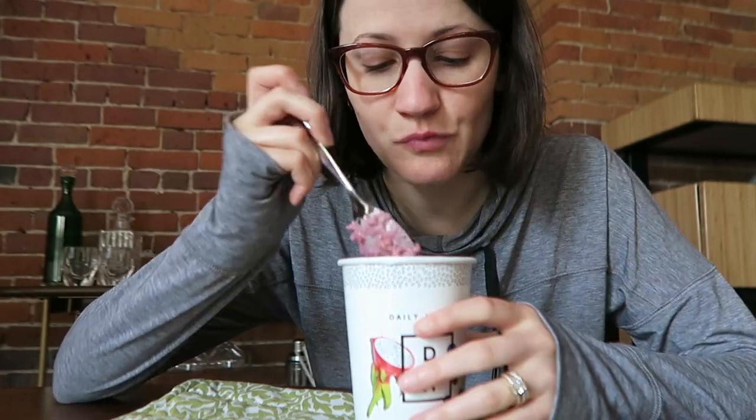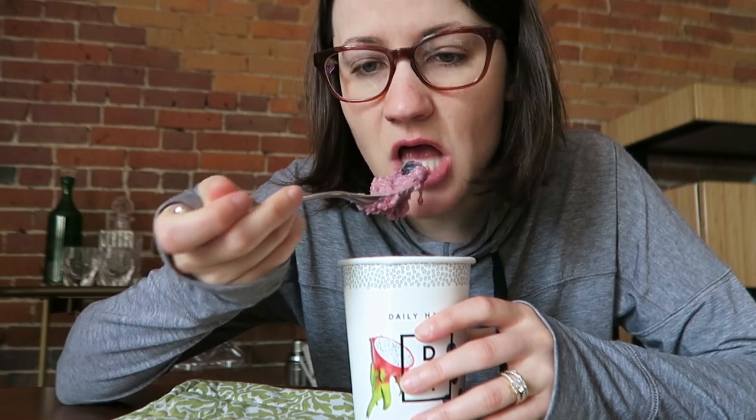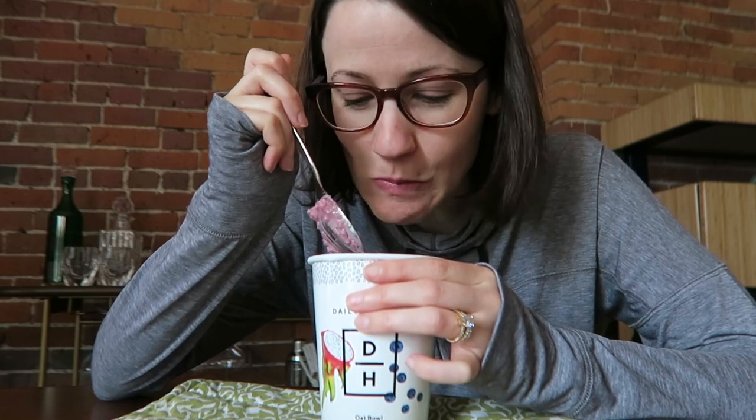The first oatmeal I tried, it's definitely good, but the flavor palette was kind of like fall, right? Really, really warming, and this is something you could have all year long. It's like on brand for every season. So much food. If you like berries, you should try this one for sure.